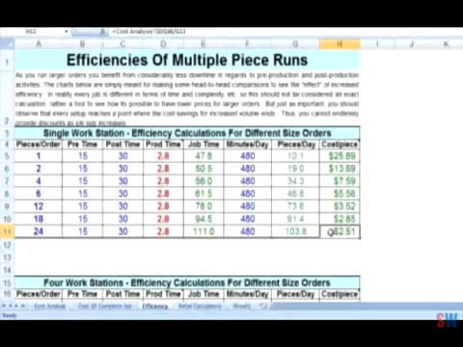And part of that, too, is looking at every job and staging things out to try and minimize these numbers. Maybe we can get our setup time down to 5 minutes on average, or our post time down to 10 minutes on average. I don't know, but that's all about getting that production time down. Same thing with the actual printing and pressing. Maybe I can get that down to 2 minutes on average, depending on what it is I'm running, getting more pieces out. All those things are what are going to drive down that pricing.